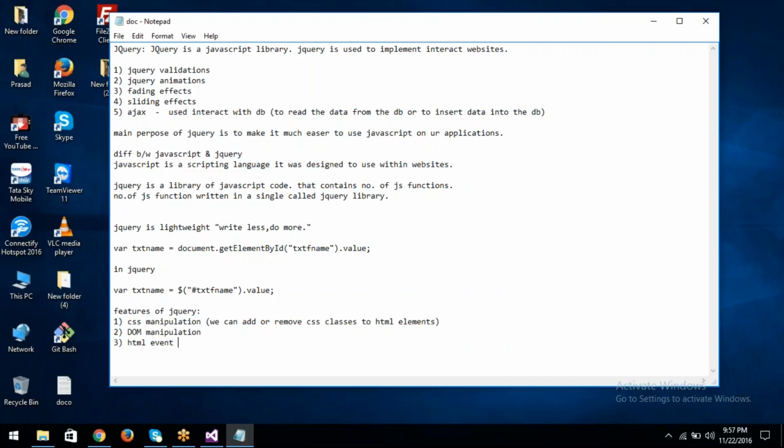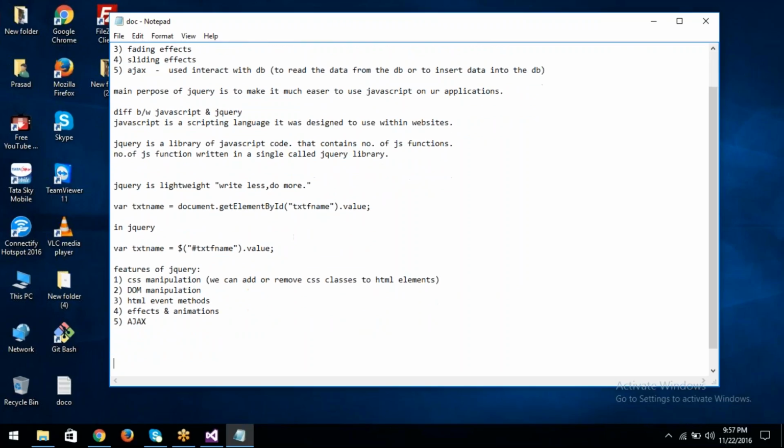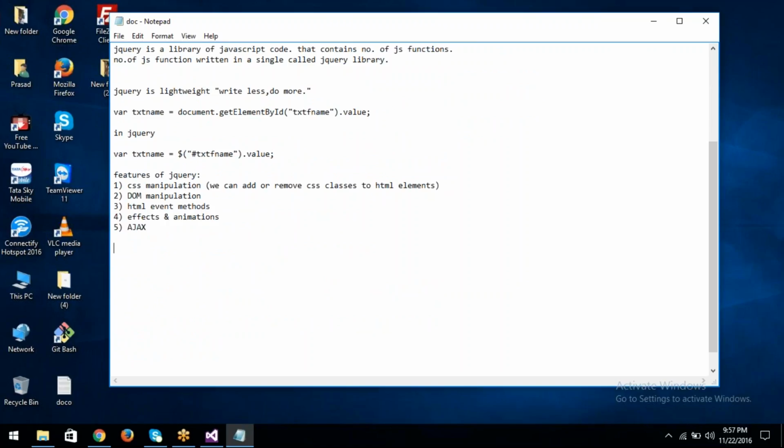Here events are also available: on click, on mouse over, on double click, on mouse out, like that. The fourth one is effects and animations. And the fifth one is Ajax. This is very important, so I will explain this concept in the last class.